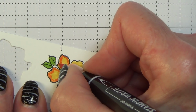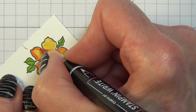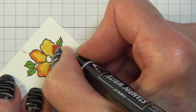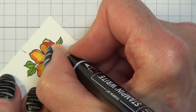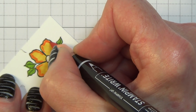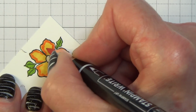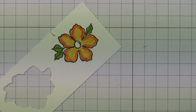I don't cut at the centre in because I just have a look in my box to see what I have that'll go into the centre there. I use pearls on the butterflies and also the sentiment, so I didn't want pearls in here as well, but I knew that I had some yellow leftover dots, so there you go, there's that one as well. So now I'm going to bring you back out again.